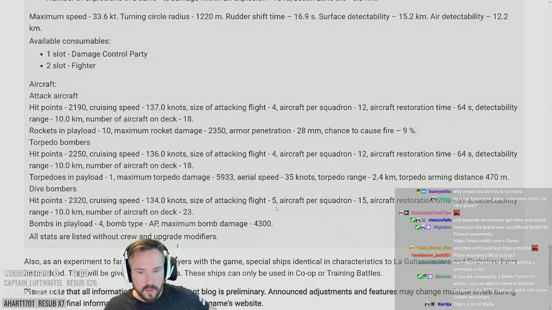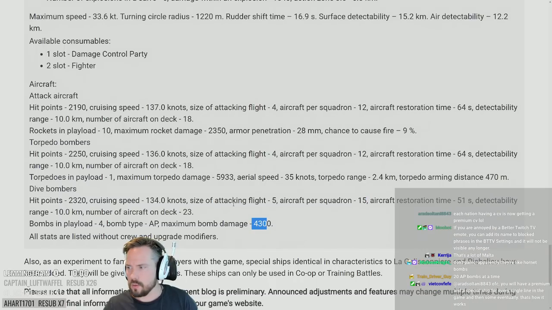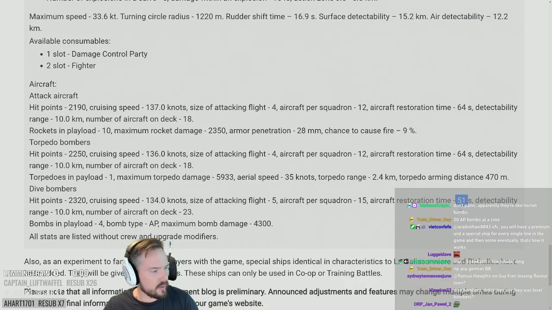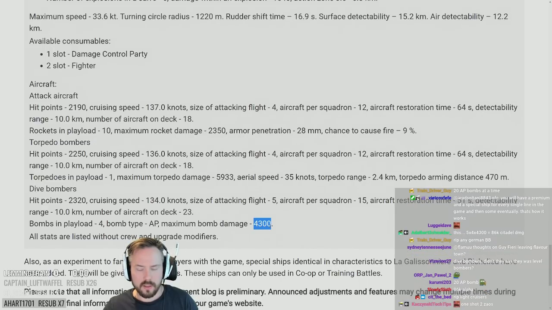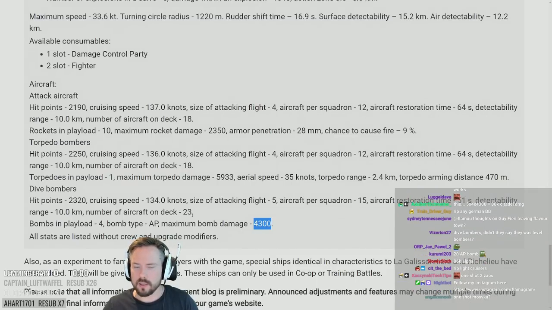Dive bombers. 5 attacking per squadron, 15 total. 4 bombs, AP bombs. Holy shit. So wait, you're dropping 20 AP bombs per drop. And you can drop 60 in total. 60 AP bombs, dropping 20 at a time. Aircraft restoration also 51 seconds, which is hilariously fast. Jesus. 86k alpha, yeah. Being on the receiving end of this is going to suck. It's unhealable damage as well, because it's citadel damage when it hits.